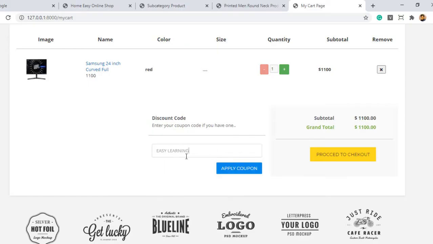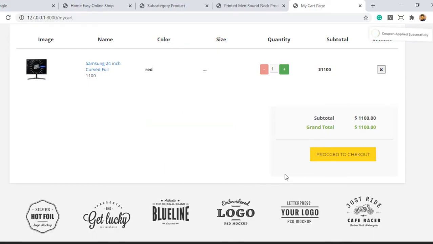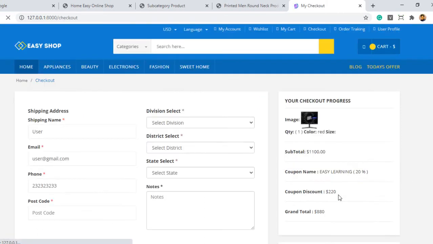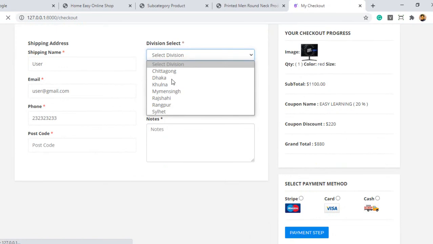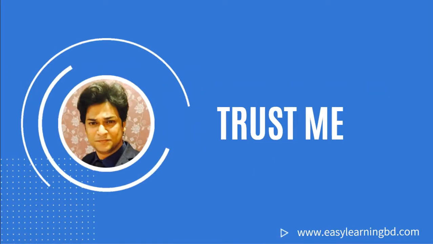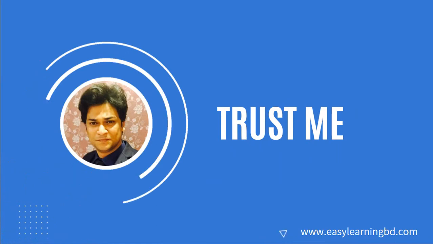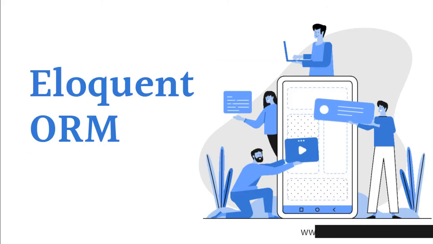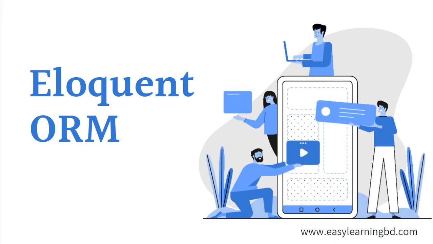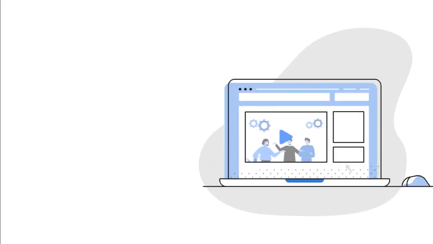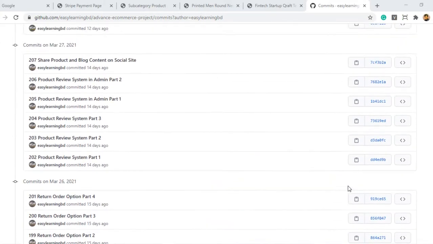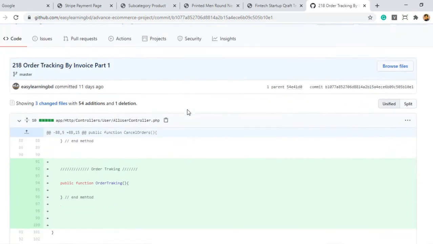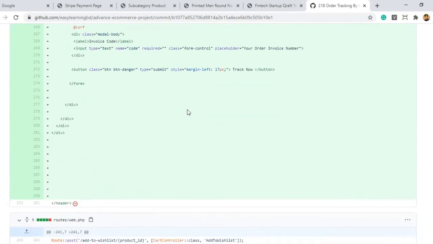And also you will learn lots of advanced JavaScript uses, which make this e-commerce project more interactive. Our total add to cart and coupon option will work without loading any page. Trust me, I have tried to cover almost everything that you should know to develop your skill in Laravel 8. In this project, in my code, I have used the Eloquent ORM, which follows the MVC pattern. And also, most importantly, you will get lecture by lecture code that I have pushed to GitHub. So if you get stuck, you will get every instruction from there.